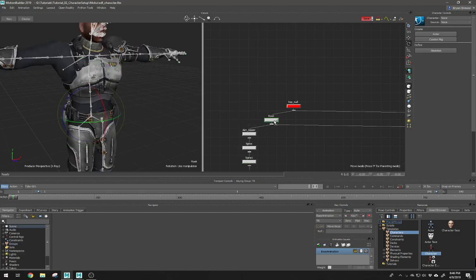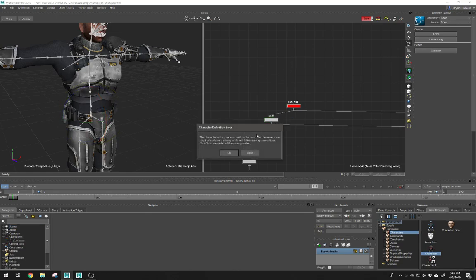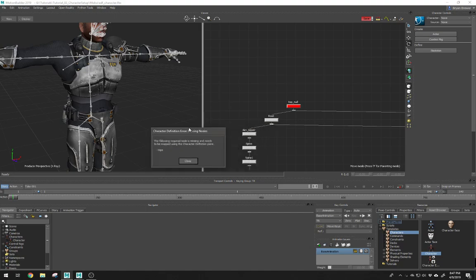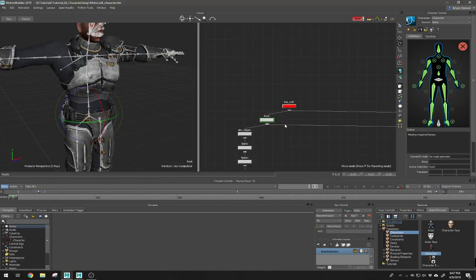And what's going to happen is it's going to look for all the joints. And if the naming conventions are the same as MotionBuilder, it will auto arrange everything, or auto line everything up. So I'm going to say characterize, and we get an error here, and I'll tell you why. There is a specific joint in this character that does not match the naming conventions. And it happens to be hips, because on this character, we call our hips root. So there it is right there, root.